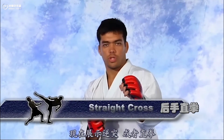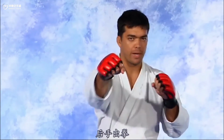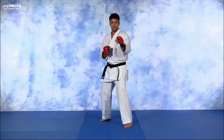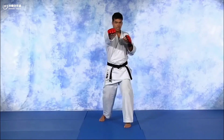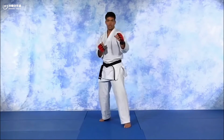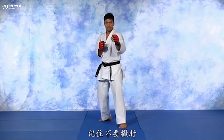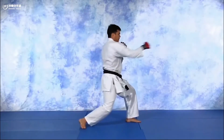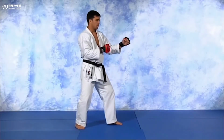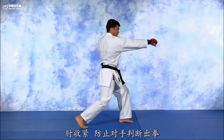Now I demonstrate Gyaku-zuki, or the cross. This strike is thrown with your rear arm. When throwing the cross, it is very important to rotate your hips. This helps generate power. Also, remember that your elbow should not drift out to the side. You want to keep it tight to your body to prevent your opponent from spotting the strike.